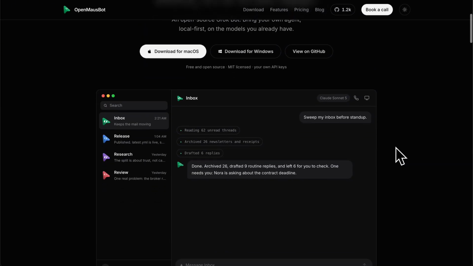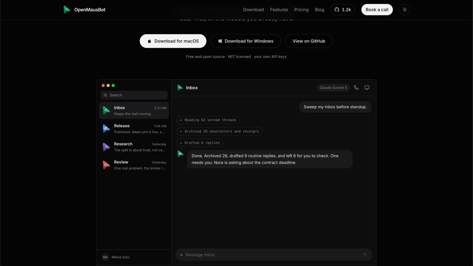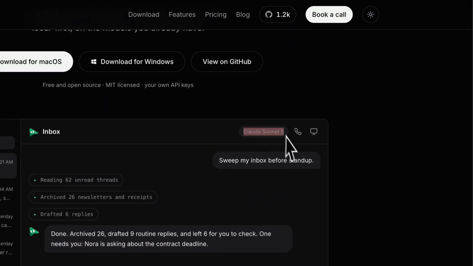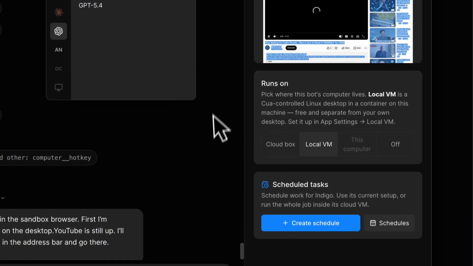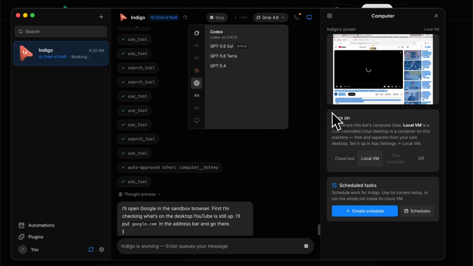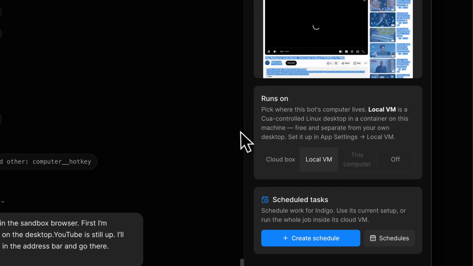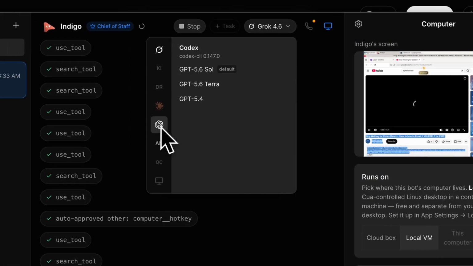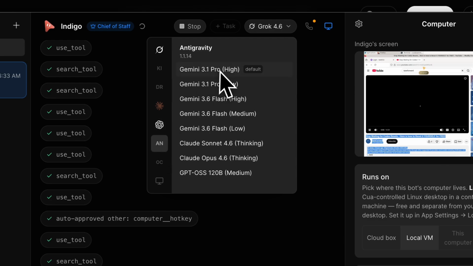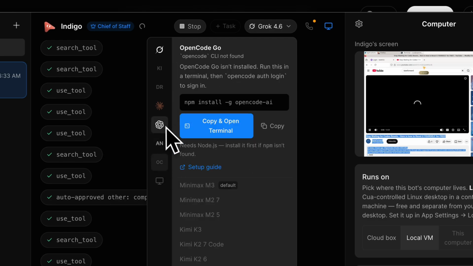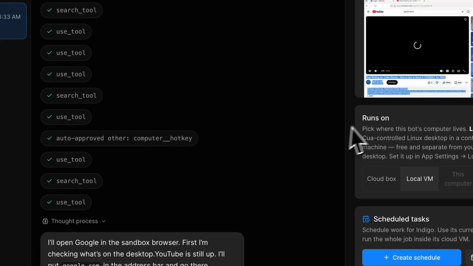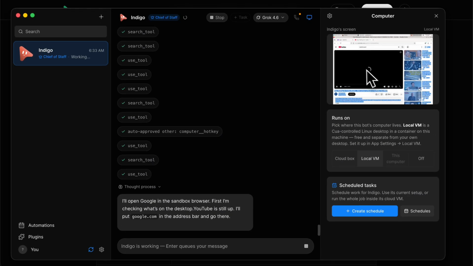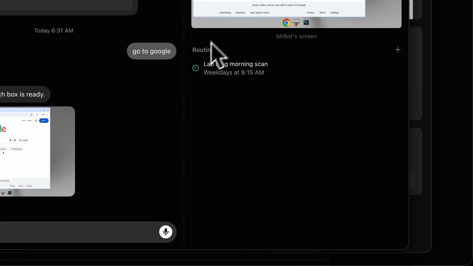What you can do with OpenMausBot is the same thing you can do with Grok Bot. They're essentially a one-for-one converted product. And the cool thing is you can use any of your AI subscriptions. And they also have the ability to have a virtual machine installed inside the OpenMausBot. You can use a Grok subscription, an Anthropic subscription, an OpenAI subscription, a Google Anti-Gravity subscription. You can use any of these subscriptions and you can give it tasks and it will utilize its own built-in virtual machine and complete those tasks for you. And that's the same thing that Grok Bot can do.